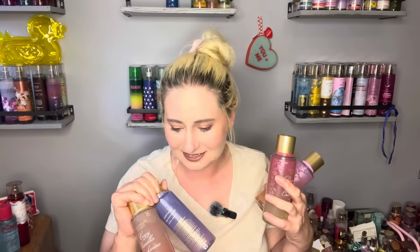Really pretty. Wow. You guys, so far, I actually think I like this collection more. I mean, they're both good. Don't get me wrong, they're both good. Just based on first impressions, I feel like these are a little more unique, honestly. At least for me, at least for my collection. Okay, this is gonna be hard. I'm gonna try to rate these.